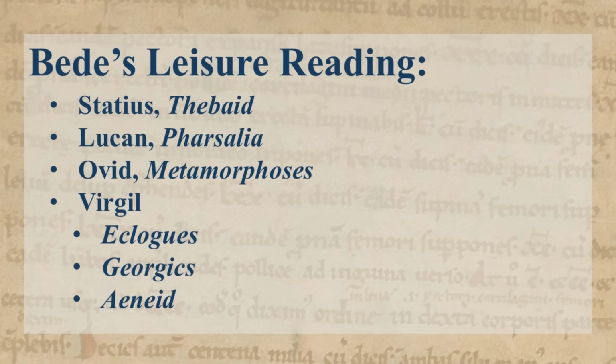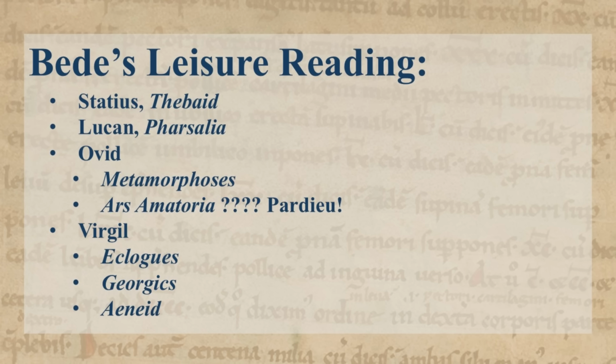To bring us back on track, this probably constitutes the final stepping stone in your monastic Latin learning journey. Now that you're older and a bit more responsible and your Latin is more comfortable, you'd be allowed to, and perhaps sometimes even encouraged, to read Statius's Thebaid, Lucan's Pharsalia, Ovid's Metamorphoses, as well as Virgil's Eclogues, Georgics, and of course the Aeneid. Bede also seems to have read Ovid's Ars Amatoria, the amatory art, which is an absolutely scandalous text on lovemaking. But given the subject material, this was probably reserved for only the most trusted and mature students.